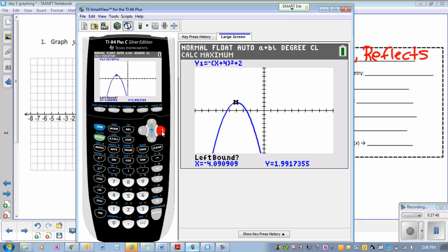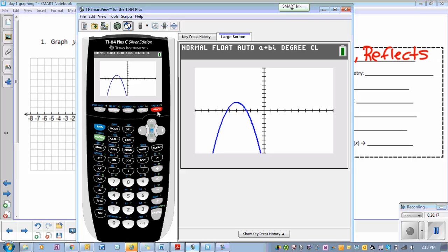Hit the left arrow. 1, 2, 3, 4. Yes, Lee. You can do fine. Hit enter. Oh, it's okay. You know what? You guys are not going to get the line. You're going to get these triangles up on top. You don't have that? All right. Let me try it again.